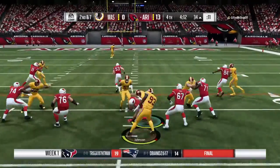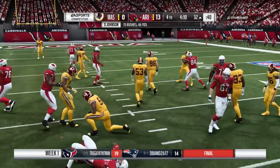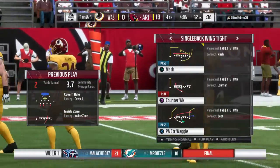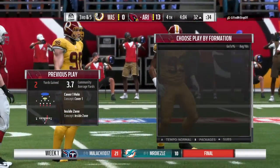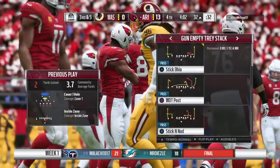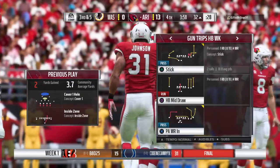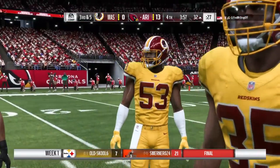On 2nd down, Johnson. And he'll get a little over 2, maybe a full 3 down to the 32-yard line. Looks like they're establishing a pretty good pattern here because they've been very heavy in the running game on the last 4 plays. Yeah, you took the words right out of my mouth. So far, 4 plays in this drive, all 4 on the ground.